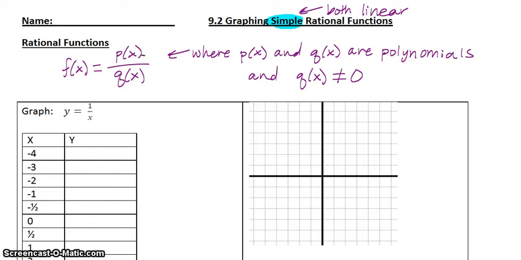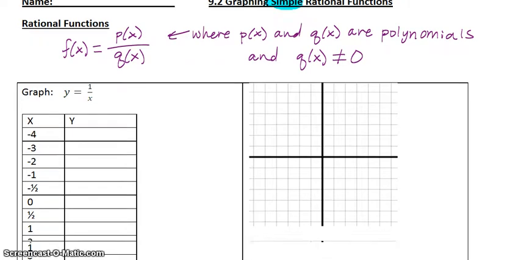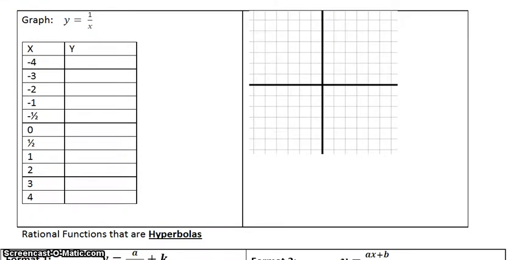This one has kind of a parent function depending on the format. I'm going to give you a graph, and we're going to do a lot more points than you normally would, just so you can see the general idea of what this would be like. So I made a table of values here, and we're going to create this graph. For every one of these I'm going to plug in that value for x, and then convert it to decimal form because that is going to be easier for our purposes. So I got negative 0.25, and this part I am expecting you understand what I'm doing, so I'm going to do this a little quickly.